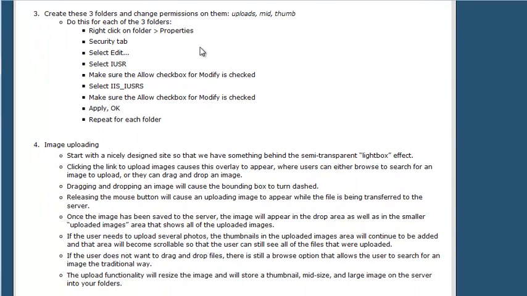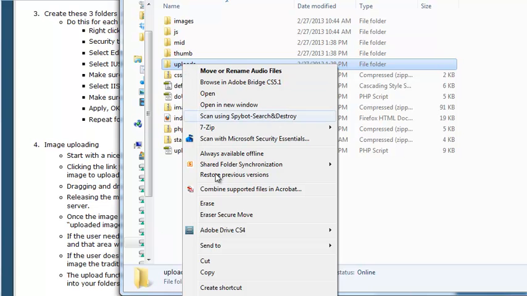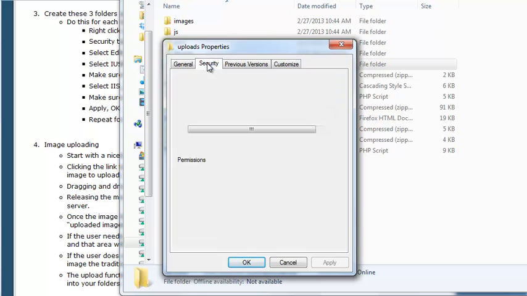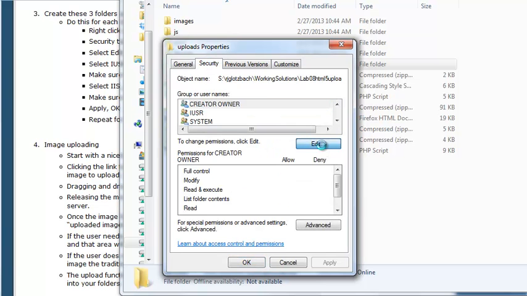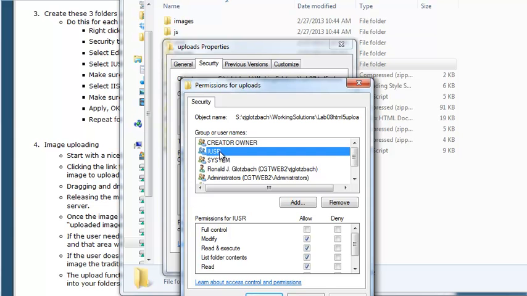Let's start by creating 3 folders. You'll need to create the uploads, mid, and thumbs directory, and I'll go through. I'll show you that I've got those 3 folders here, and on each one of those folders you will need to right click, go to properties. Once you're in properties, you'll click the security tab, you'll click edit, you'll highlight IUSR and make sure that this box is checked.